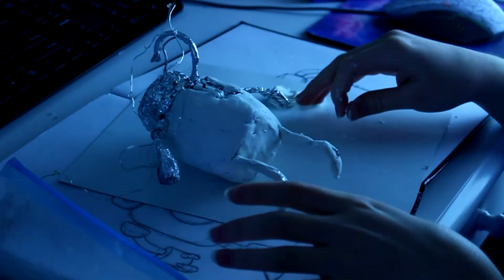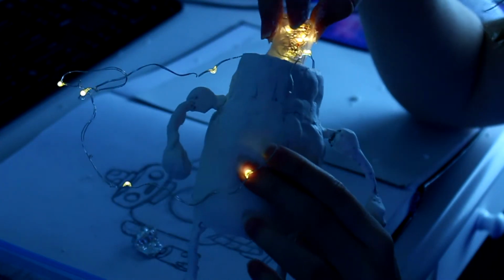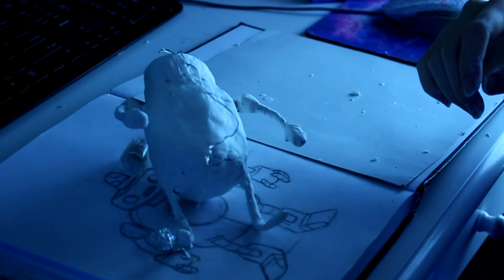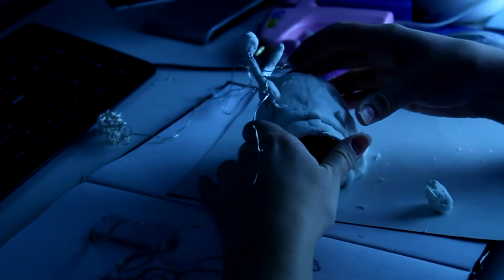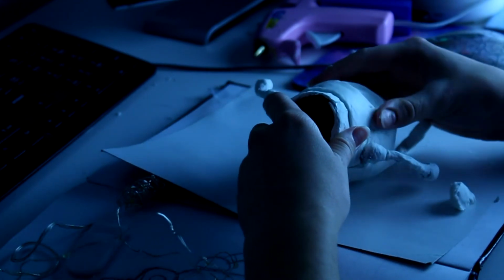This process is, I want to say, one of the longest. It's a pretty long process, but it depends on whatever figure I'm making, how long it will take. Because I'm not as used to working with air dry clay, it was a little bit more difficult, and it was a bit hard to smooth out because it dried so quickly. So a lot of the times what I would do is use the air dry clay in small amounts in certain areas, let it dry, and then pack more on, because I found it was very difficult to pack on large amounts because it moved a lot, I guess is the best way to describe it.